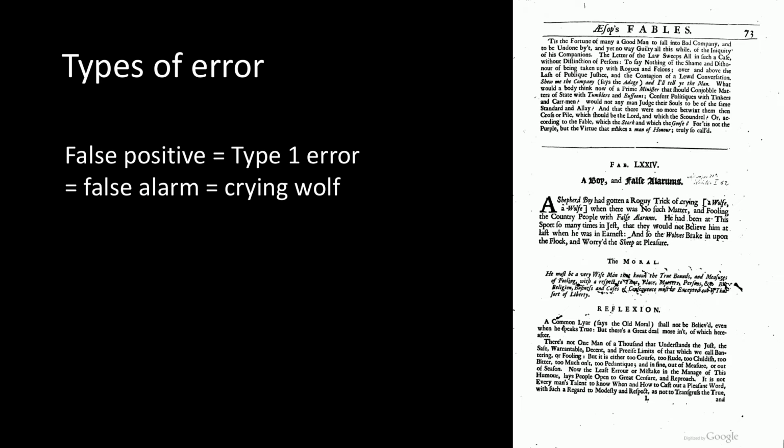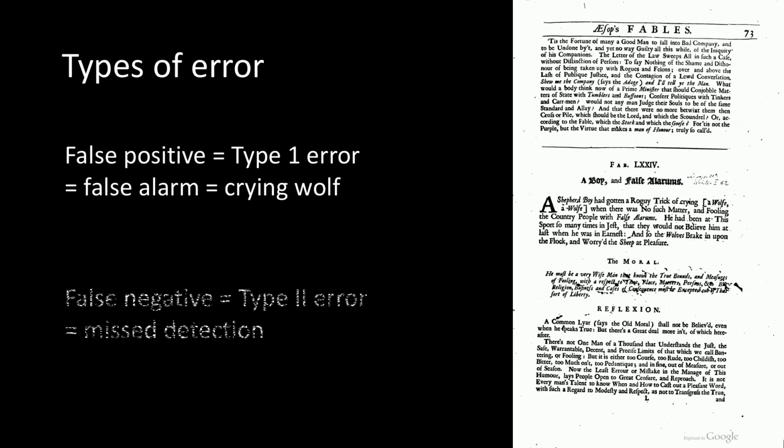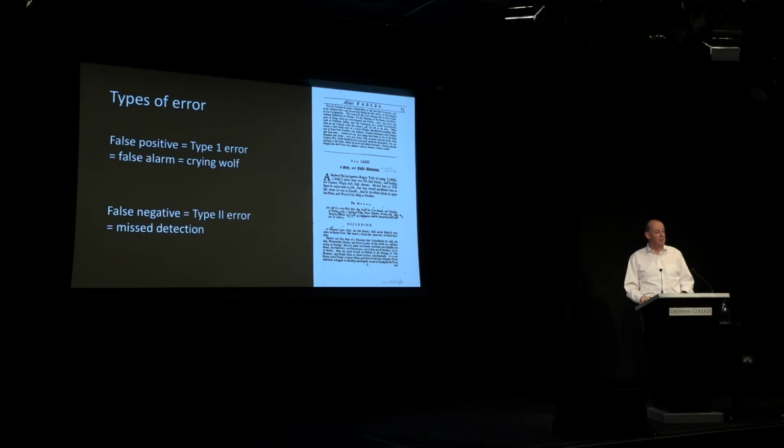So in biometrics, we might call this false acceptance rate. It's the chance that you accidentally accept someone you shouldn't. And then, of course, there's the false negative, which is sometimes called a type 2 error or a misdetection. Sometimes also called a false rejection rate. So that's where you refuse to let someone in when you should. This is the one that annoys legitimate users. You know, you're at your front door of your office trying to swipe to get in and it won't let you in. And this is the one that annoys security guys because a black hat got into the lab and caused havoc.